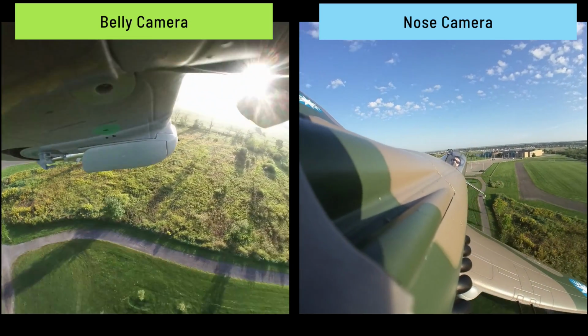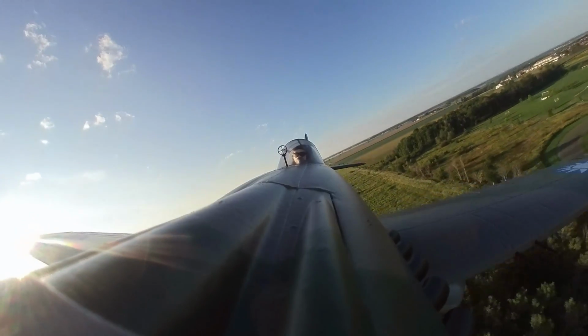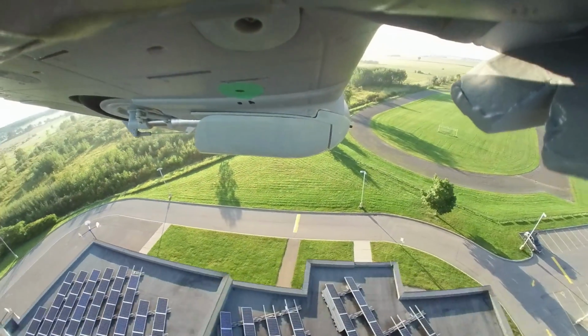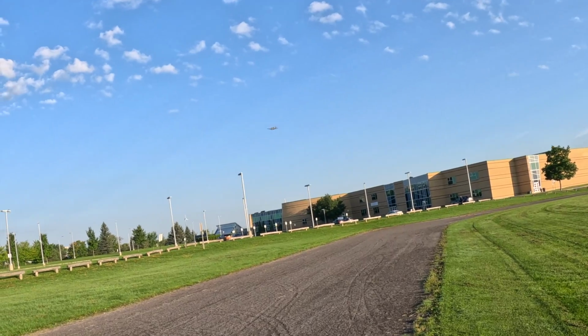I'm gonna give it a lot more throttle now with the gears up. Let's bring this way. I'm gonna close my eyes because there's the sun. I'm gonna dive it down at me. Diving it down. Look at this thing. So you get a nice view of it. Look at that.